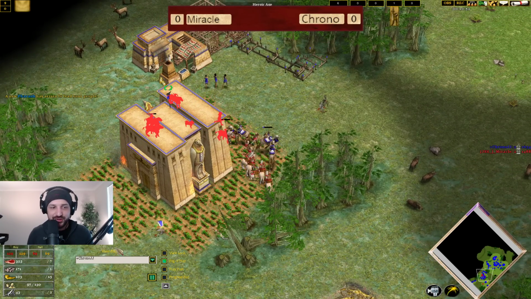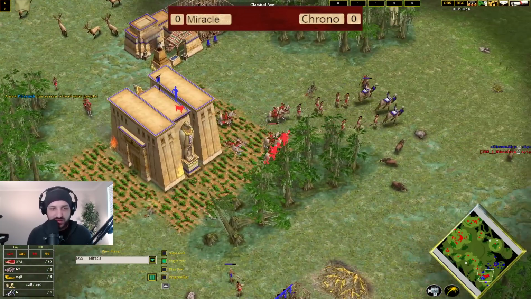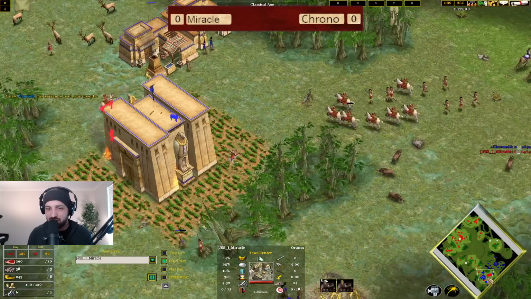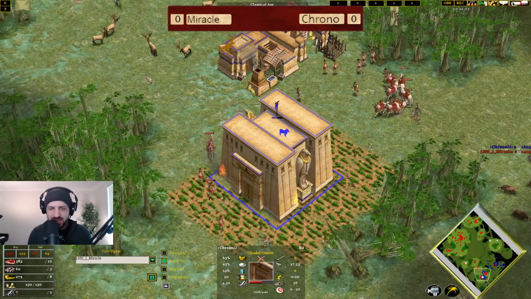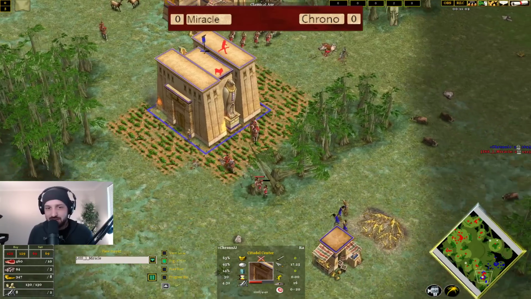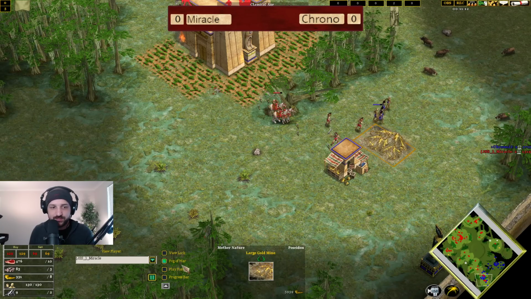Miracle is just like, I don't care. I can just spam units here non-stop, and he's still sitting at full population. His economy is going up. He's at nearly full citizens here, as we do see these villagers trying to throw up a stray wall there. The town center is now down to 2200 HP, and Chrono's gold mine is going to be under attack here.